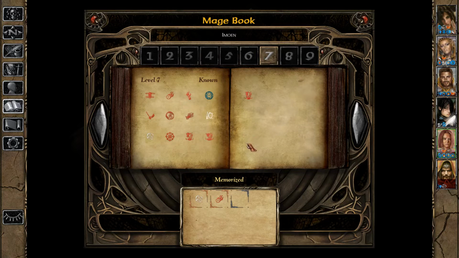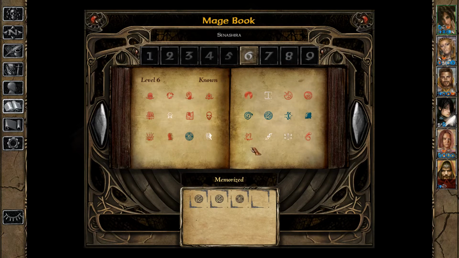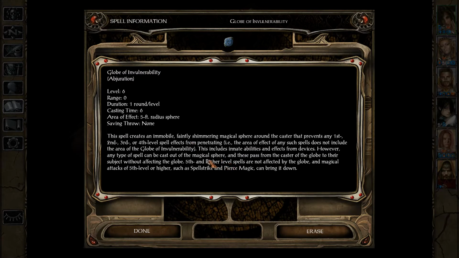And here at level 7, let's just go for some more fireballs, and we're going to get that Abi-Dalzim's Horrid Wilting. And here I think we're going to get some more Symbol Stuns on Edwin. Also, Sensashira got that high level ability, another level 6 spell slot, and I think we might have, for now, True Sight on her.